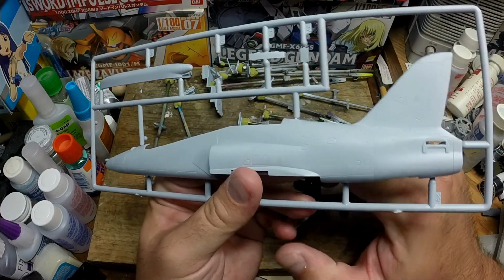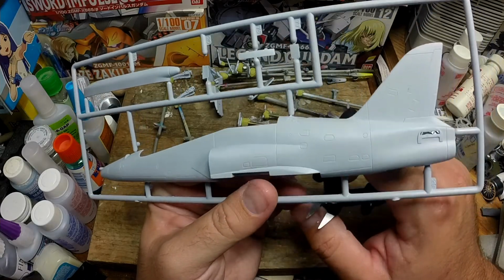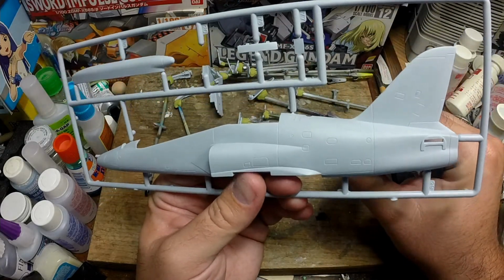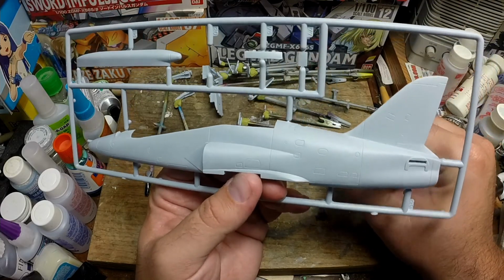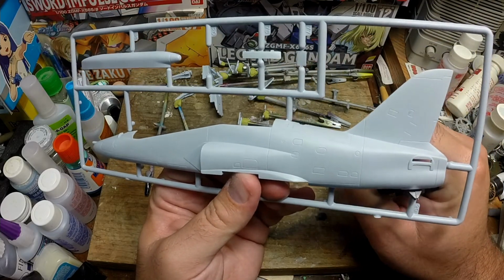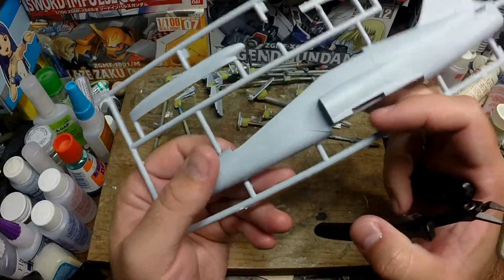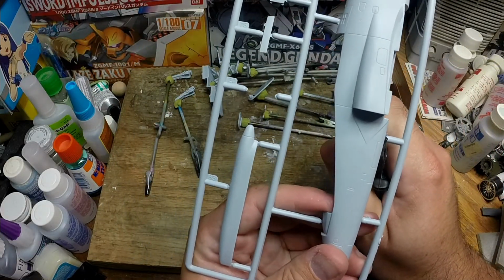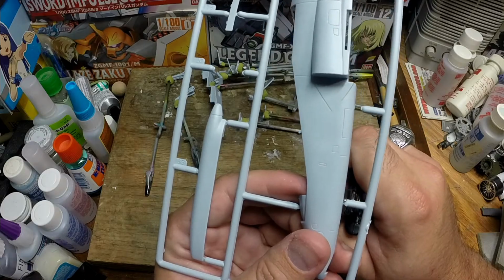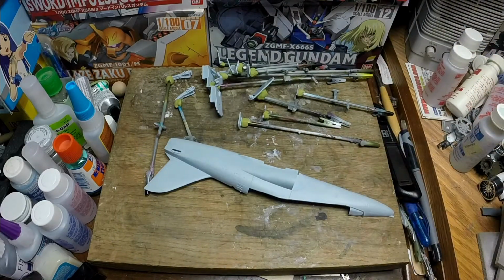I got a gun tank model for cheap, $9, and I'm going to try some. Yeah, that's definitely a good $9. Is that the HG kit or no grade? It's HG. That's not a bad price at all. HG, yeah, that's a pretty decent deal there.